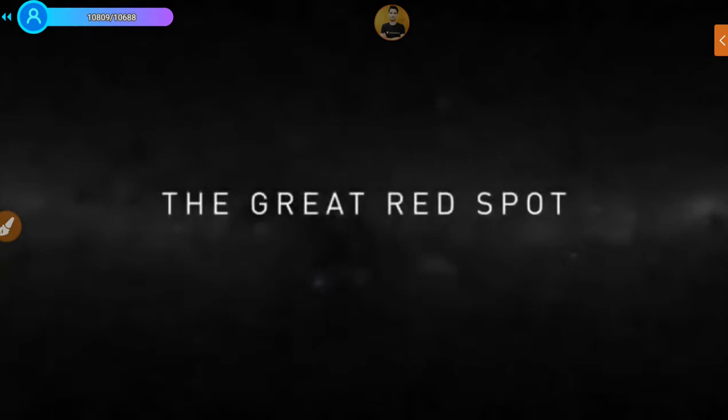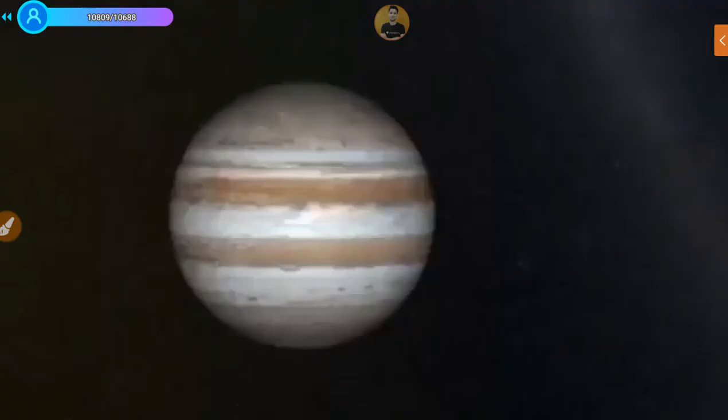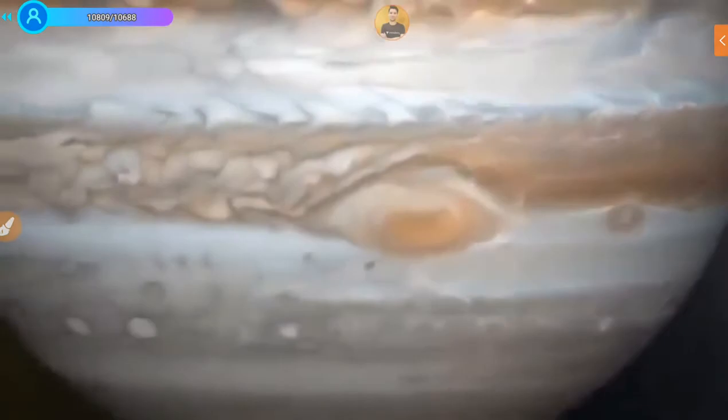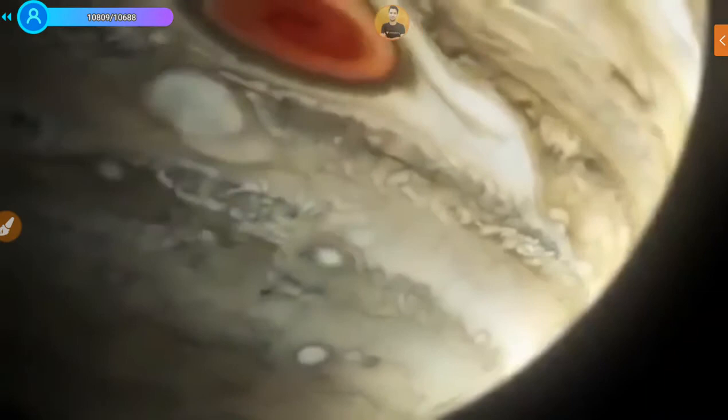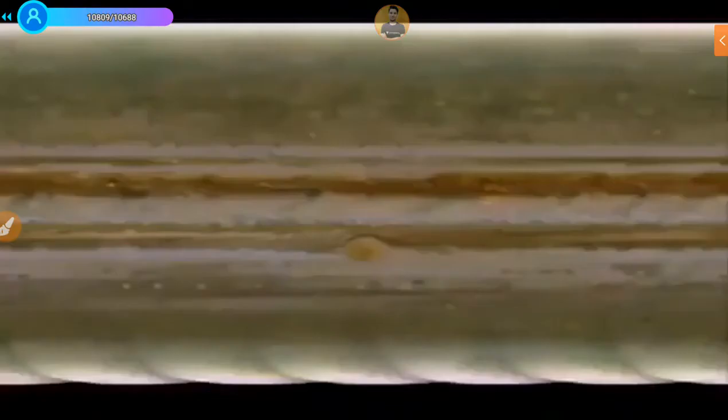What is the Great Red Spot? It's a swirling mass of gas and colored clouds that is bigger than the Earth. It's been around since the telescope was invented — maybe much older than that. People sometimes call it a hurricane, but it's probably different from a hurricane in the way it works. There's no ocean underneath, it's much bigger than a hurricane, and it doesn't have any intense eye at the center.